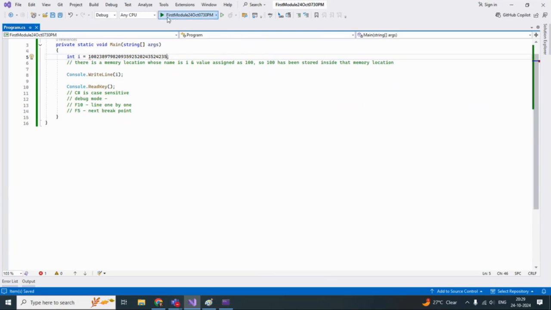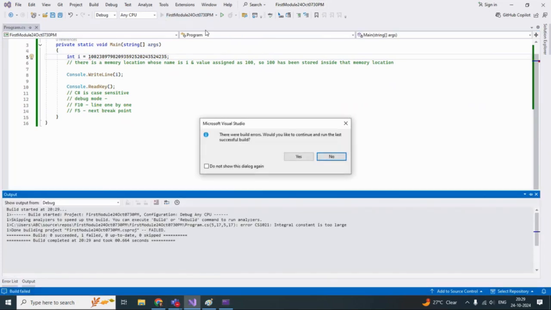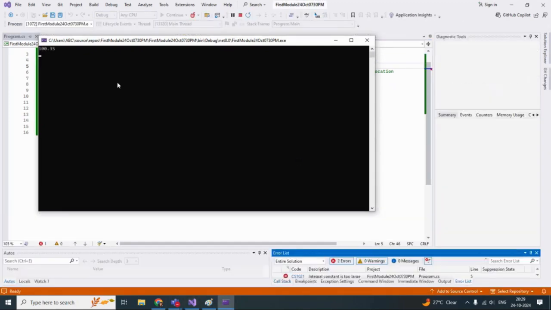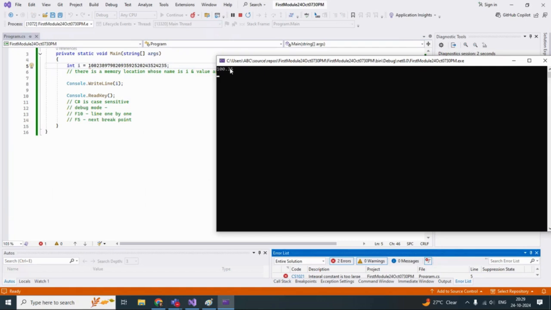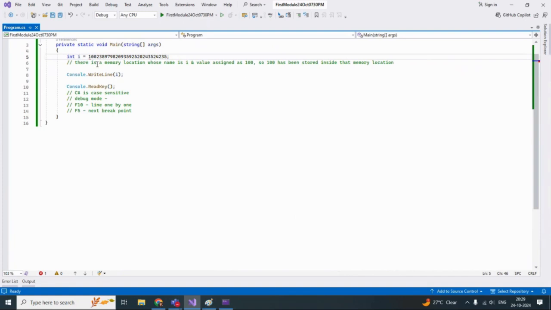If I run this, it will give me an error that you cannot store this value in this. It is printing the earlier value, 100.35 which I declared as double.